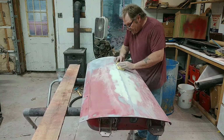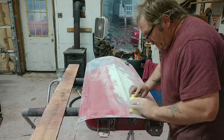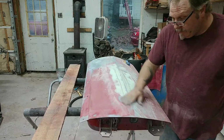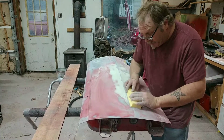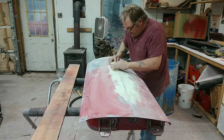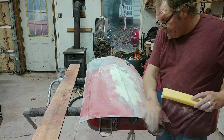It still needs some work. But I think it's going to pay off now. This is a lot of rubbing and scrubbing. Sanding sucks. I don't like it, but I'll tell you what, if you're working on a project and you want it really laser straight, you want these body lines to be nice and clean, you gotta take the time to do it. That's the only way it's going to get there. And all the hard work in the end will definitely pay off.